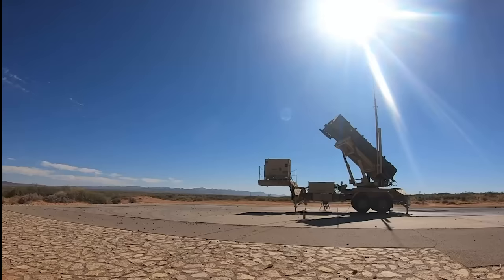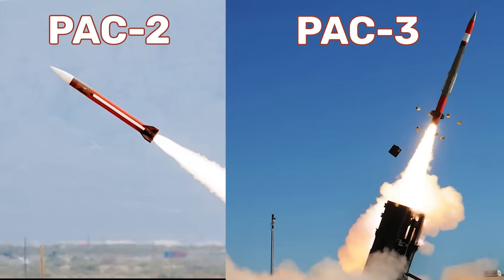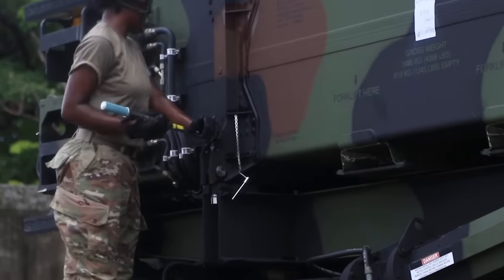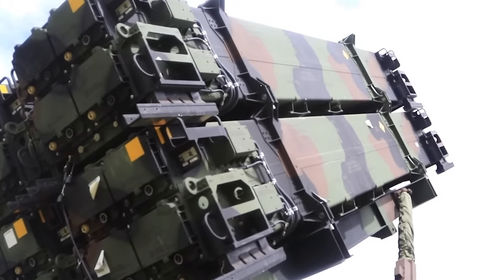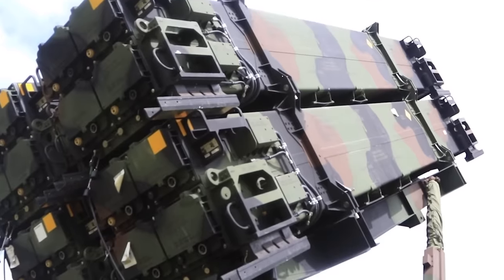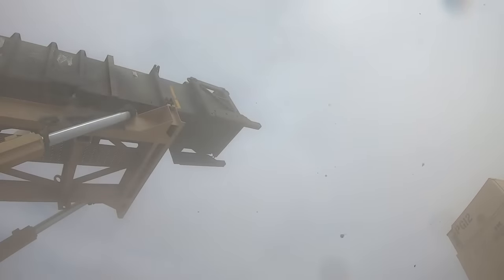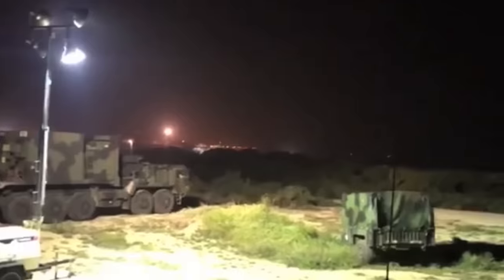Today's Patriot systems come equipped with interceptors that fall into one of two missile families: PAC-2 or PAC-3. What's really cool about the Patriot is that all of these interceptors can be launched before the system has secured what's referred to as a 'weapons grade lock' or targeting solution for the inbound aircraft or missile. Instead, the weapon is launched in what's called an initial flyout stage, where it's then fed active guidance information from the Patriot's radar array until it gets close enough to transition to its own internal guidance system.